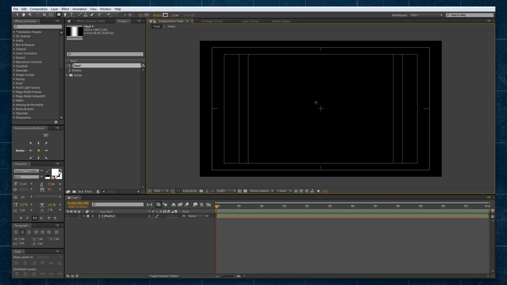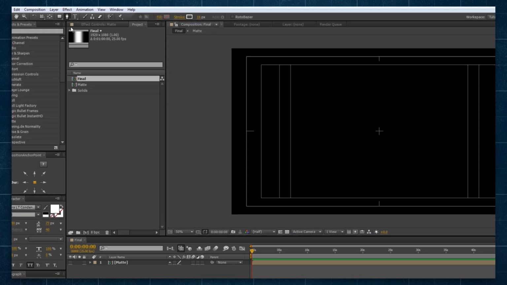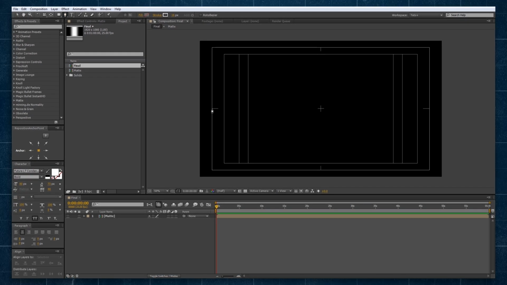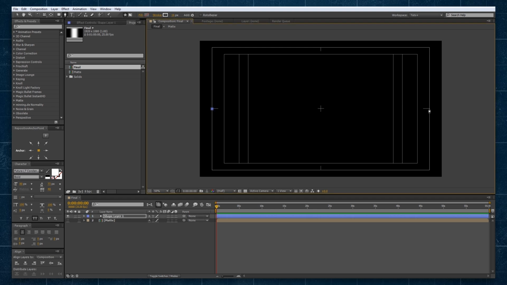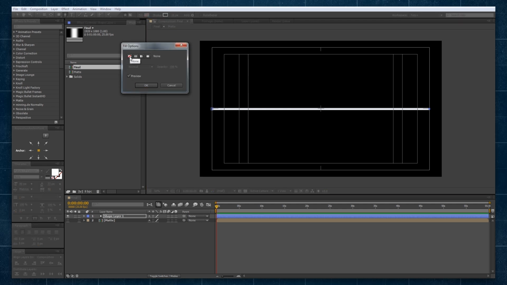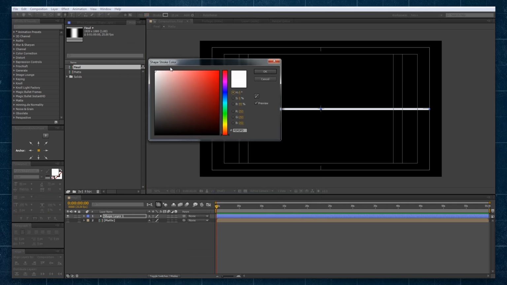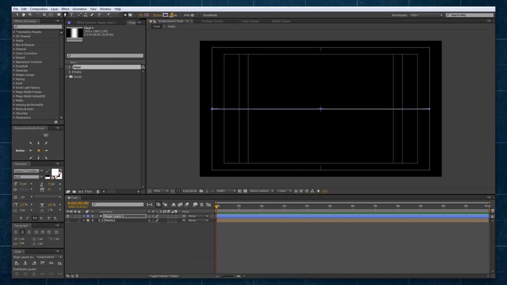So we can uncheck that and instead go over and select title action safe to give us some visualizations, some grids that we can use to align the rest of our elements. So I'm going to go and select the pen tool now. You can use G to select it. We're going to click on the left sort of target spot here, and then holding Shift, click on the right. So we get this line area, and you can see it fills out. I uncheck the fill, so I click fill, hit none, and for the stroke, I'm going to make that white and scale it down to like 3 or 4 pixels. Doesn't really matter. You can adjust this to your preference. So you can see we've now drawn our line.